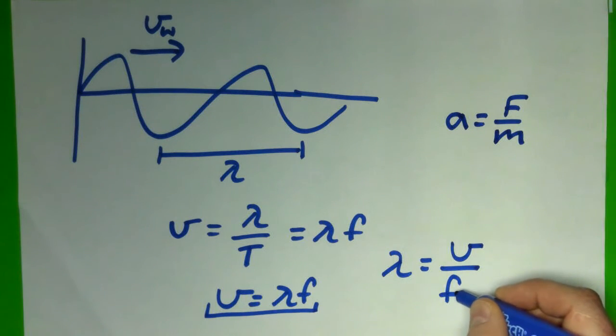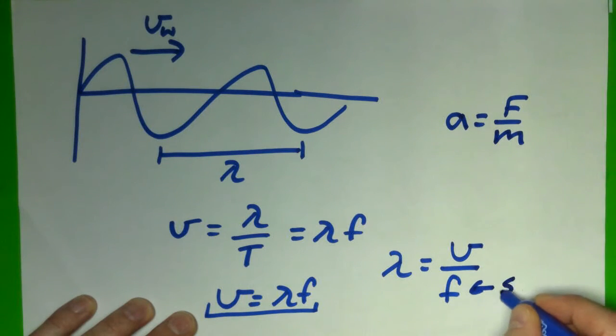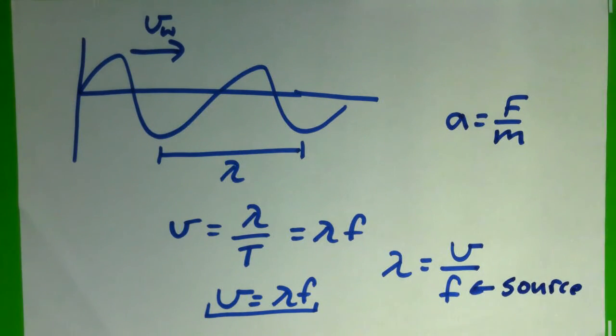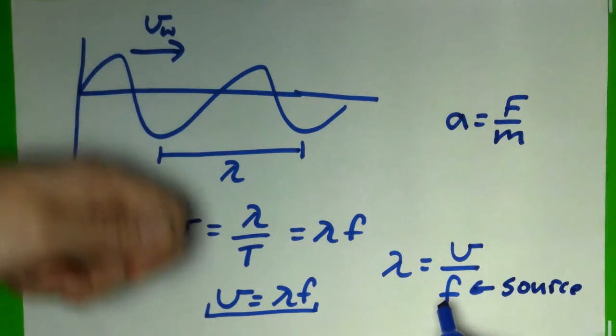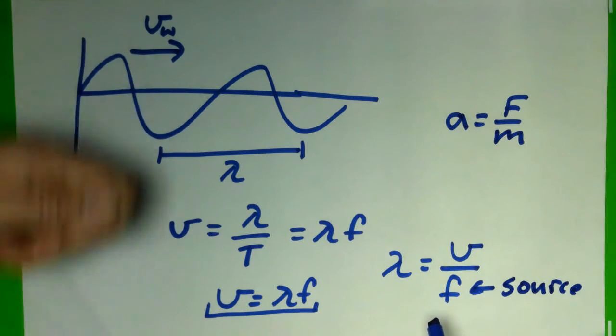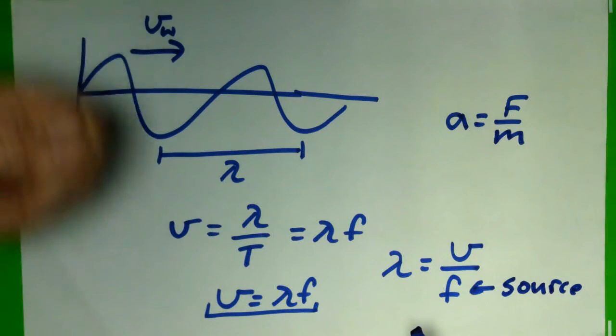This frequency is controlled by the source. Okay? It's a property of the source. And by source, I mean the source of the disturbance. So this might be your hand moving a string up and down. You're controlling how many times you do that every second. It doesn't depend on anything else. It's just you're doing it.